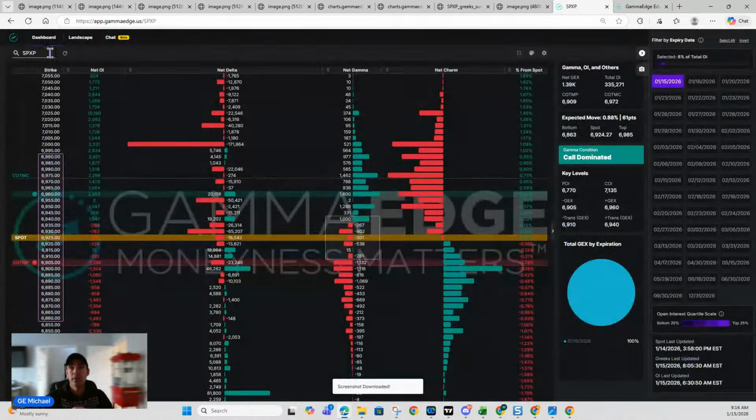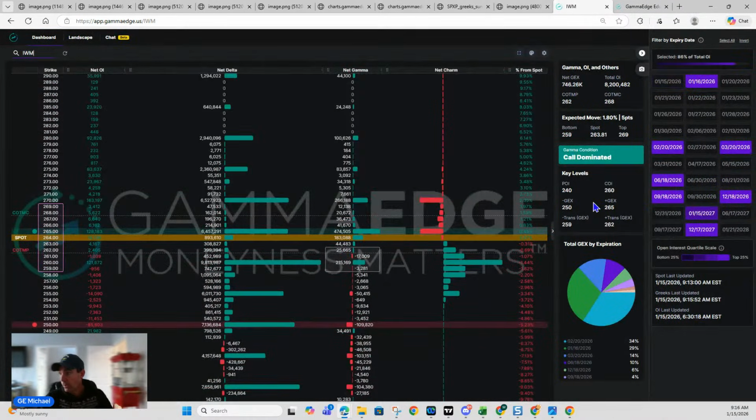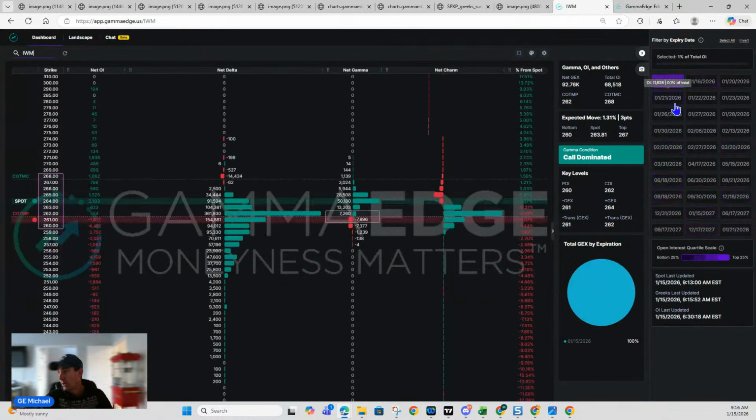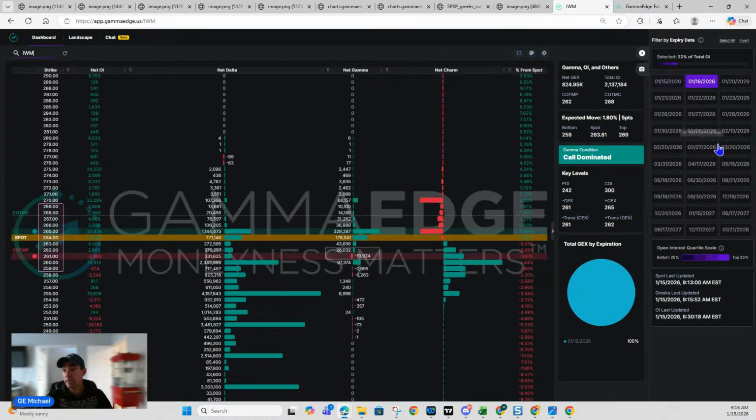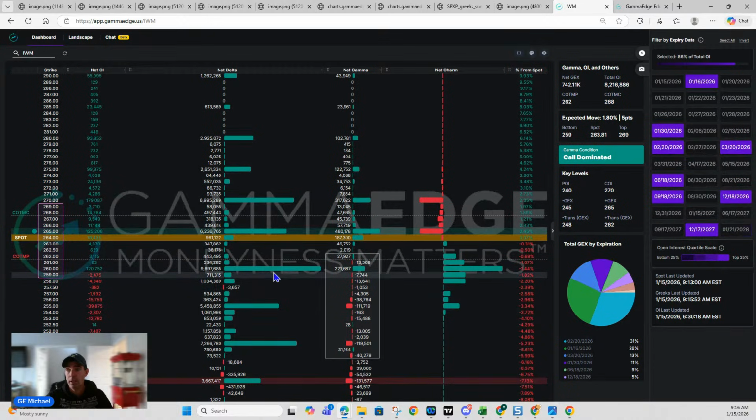All right, let's go ahead and jump into individual equities. I see a few posted already. So IWM, we'll look at today's expiry. Call dominated for IWM, 264 to the upside, looks good. IWM was above P-Trans yesterday and supportive all day long, even on the pullback. So IWM looked good. 16th Friday expiry, call dominated, supportive. You see all the calls below us. Everything is good there. Quartile, call dominated, upside. 265, 270 is the upside as of now. That's where I look for some stalling, but we do have speculation all the way up towards 270.